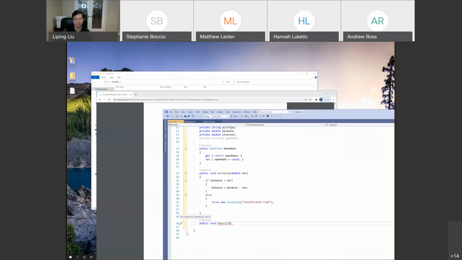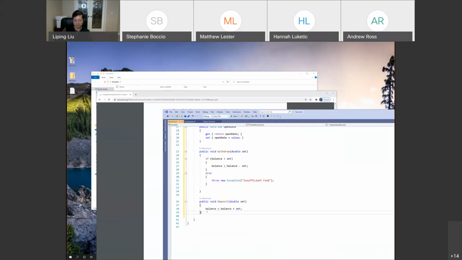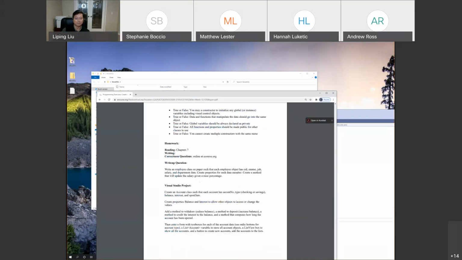So I will make that also amount, the amount to be deposited, and then balance. So what it does is simply balance plus amount. Of course, in this you cannot imagine any exceptions. So I'm going to just stop there.